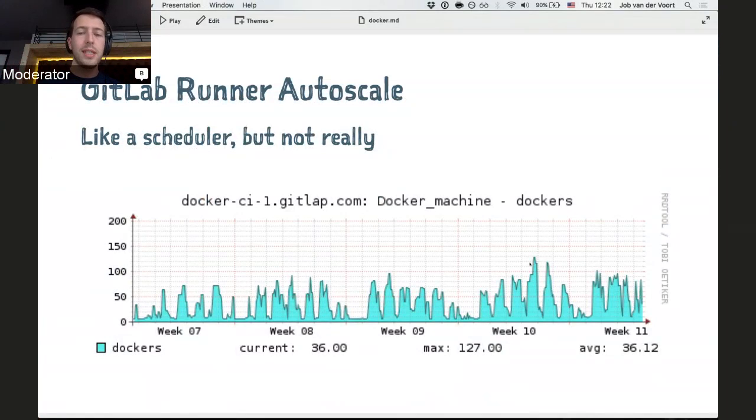The advantage of this is that we don't use all the virtual machines, for instance on DigitalOcean, which cost money per second that we run. So GitLab Runner Autoscale automatically scales up the number of containers that we need for CI, and it scales them down when we don't need them. And that saves a lot of money. So this is a really powerful concept, and I think it's a really cool feature. Any questions about this?